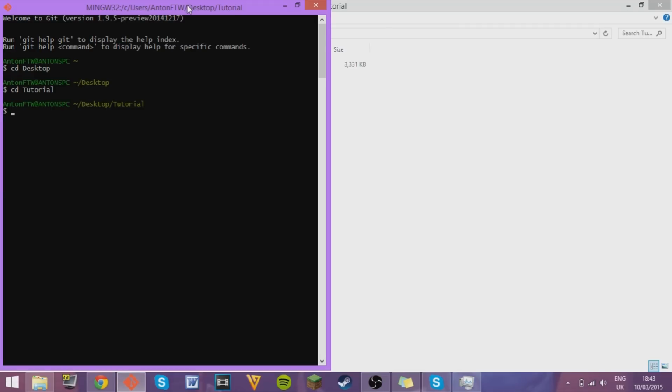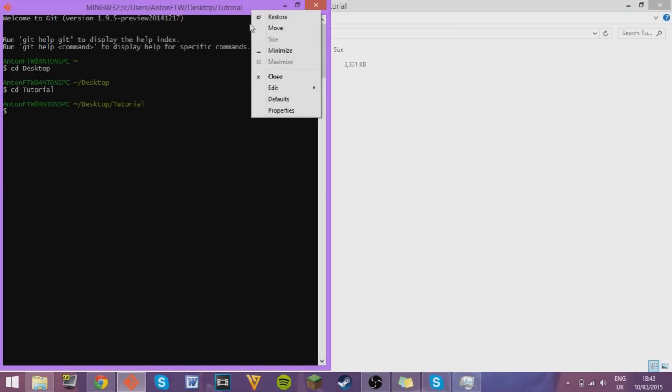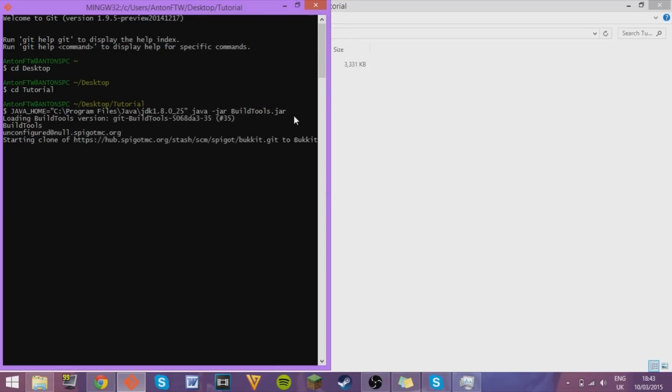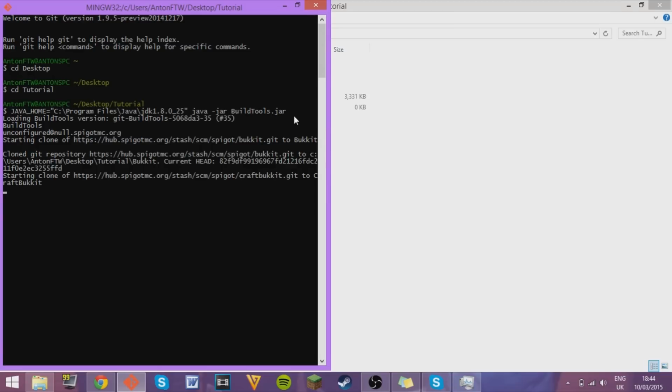Then you want to paste in the thing I put in the description. There's going to be a 32-bit and a 64-bit. Depending on what type of computer you have, you want to use the right one. Now press enter and it should do that. If you've gone this far, that means you've done everything right so far. Well done. Give yourself a pat on the back, you cheeky scrub. I'll see you guys when it stops doing the process it's doing right now, because it takes from 5 to 20 minutes. So I'll see you when it's finished, guys.